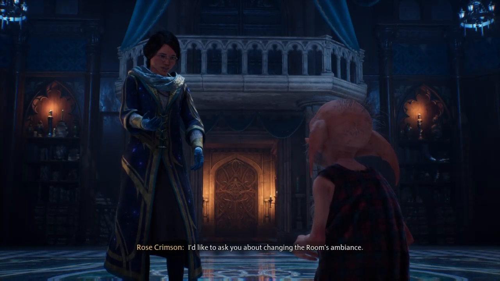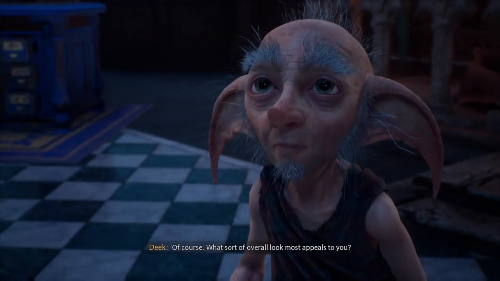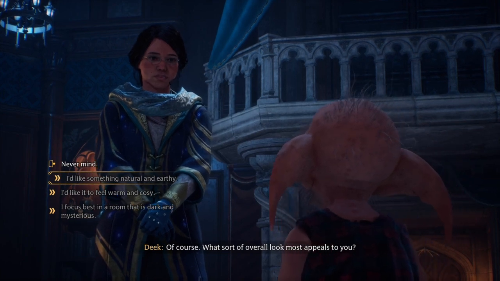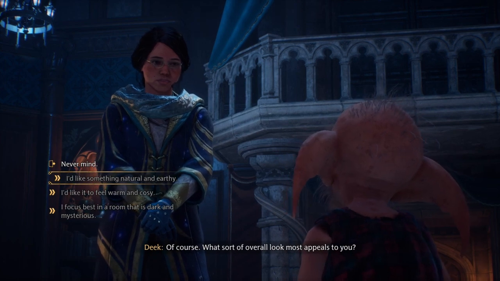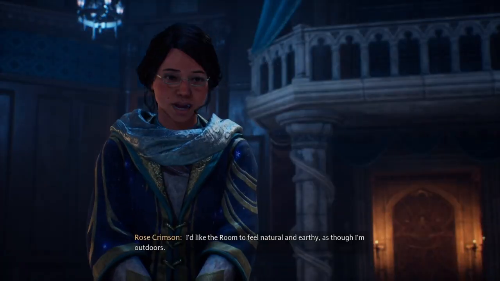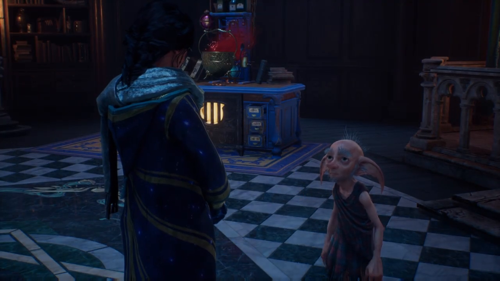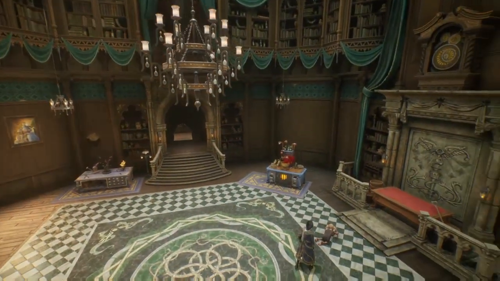I'd like to ask you about changing the room's ambiance. Of course. What sort of overall look most appeals to you? Well, natural and earthy gives the green tinge, warm and cozy is kind of like more normal light. I like the room to feel natural and earthy, as though I'm outdoors. Oh, sounds perfect. And I guess with a slightly green tinge, I can actually see what I'm doing.